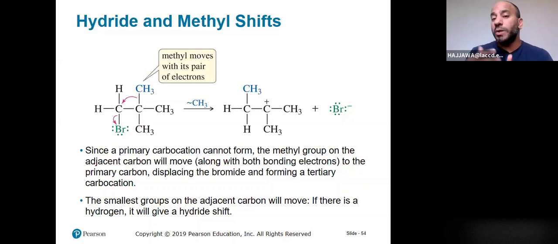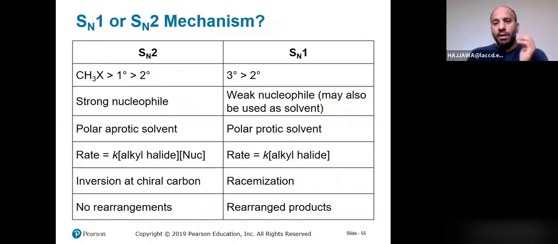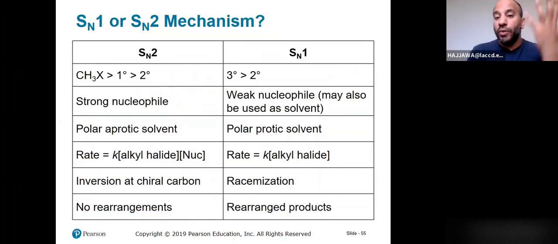Well, when you have a tertiary carbocation, it's always going to be faster to give you the SN product, which is going to be SN1 in this case. The reason behind rearrangement is always just to give you a more stable carbocation, to lower the activation energy for the following step. That's why it's important to do the rearrangement if it's possible. Do not look beyond the adjacent carbon, because the rearrangement will not take place if it's a more substituted carbon further than the adjacent carbon. And it's important that we remind ourselves of those main differences between SN1 and SN2.